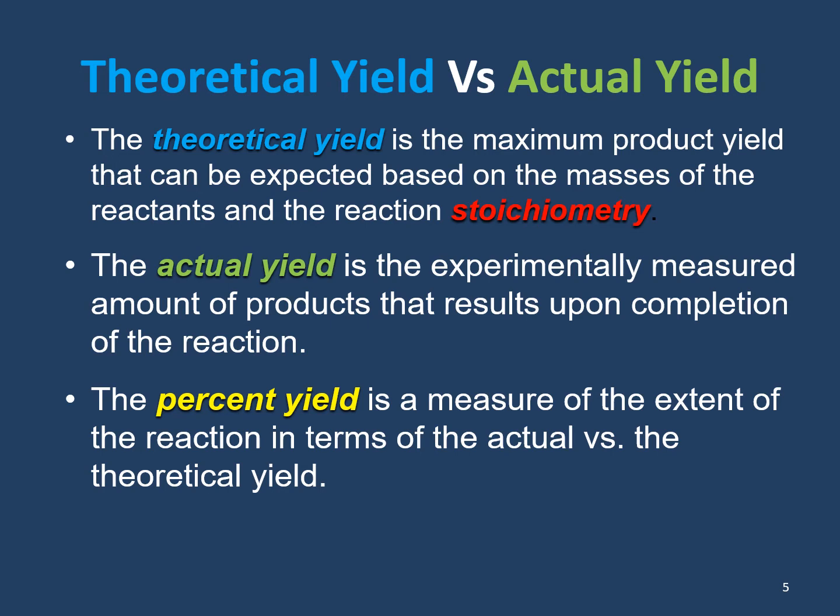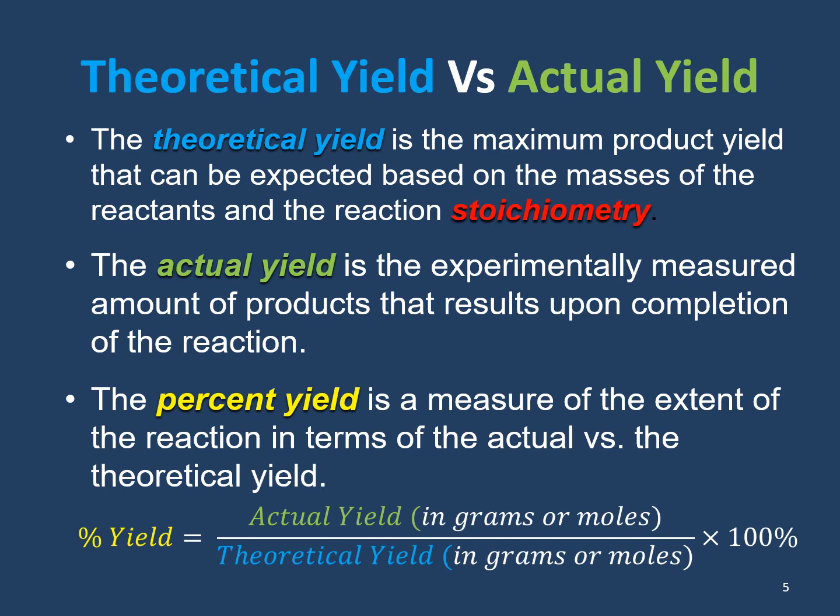The percent yield kind of gives us a report card for how well we ran our chemical reaction, right? The higher the percent yield, the better we did. And it's really just a comparison of the actual yield and the theoretical yield. So you went away, you measured your actual yield, you calculate your theoretical yield. We're going to divide these two values, multiply by 100, and that gives us our percent yield. What percent of the theoretical yield did we actually make? That's effectively what the percent yield is.